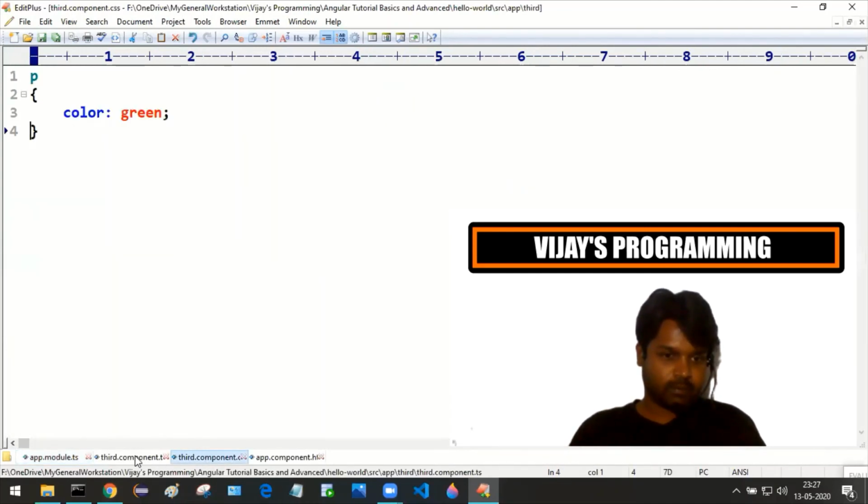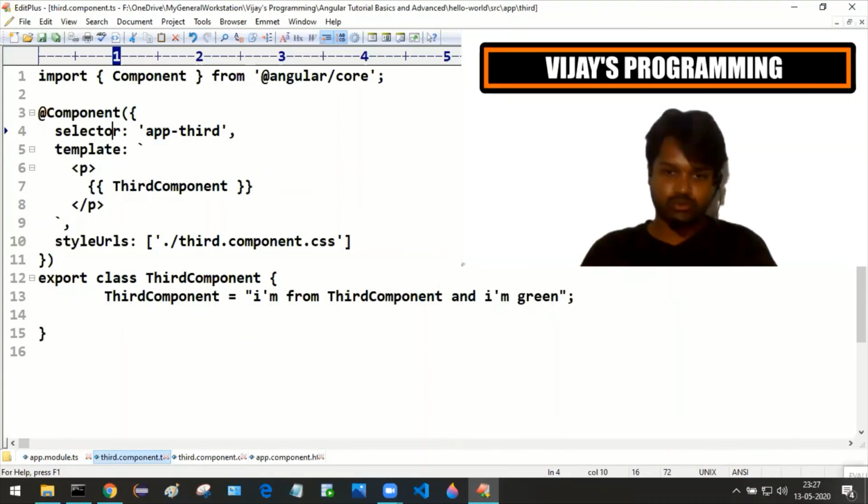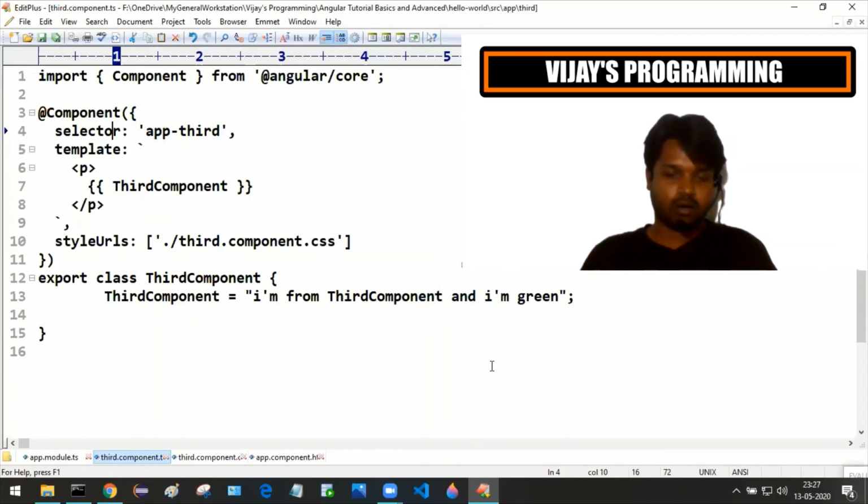So this is the way to use the option that is hyphen it, that is inline template, to use the inline template. And along with that, we have also seen skip tests.